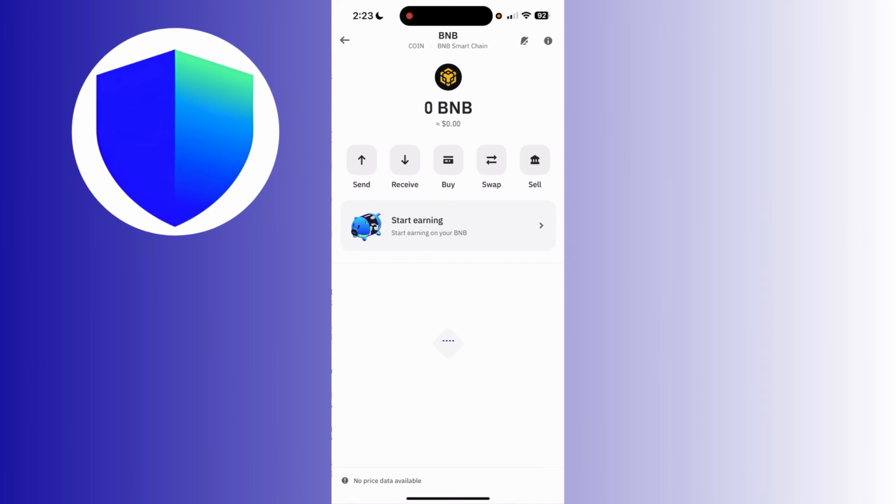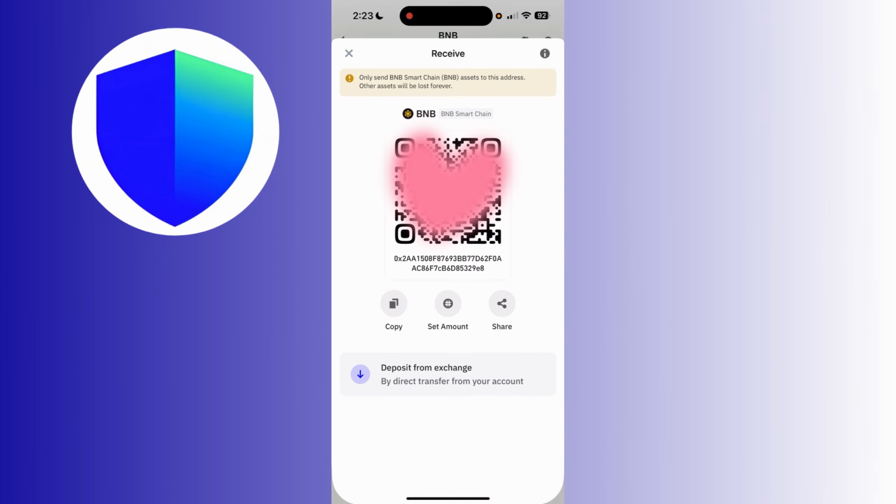So simply click in, and for you to get your wallet address and to be able to receive this coin, you just simply click the receive button, and of course you will see the QR code presented as well as the alphanumeric code, which is your wallet address. You can just simply copy it and paste it on the other exchanger so that you will receive the same coin in the BSC network. So that's how you get your Binance Smart Chain wallet address.